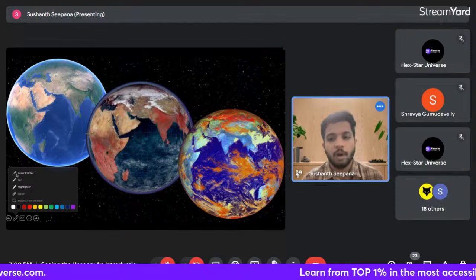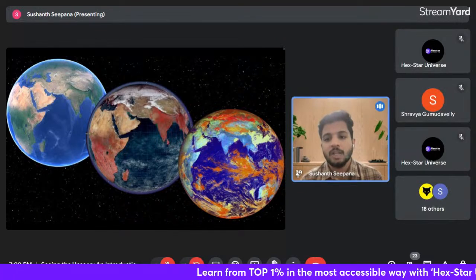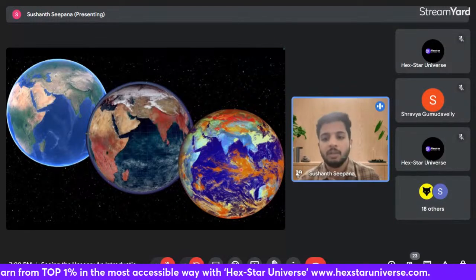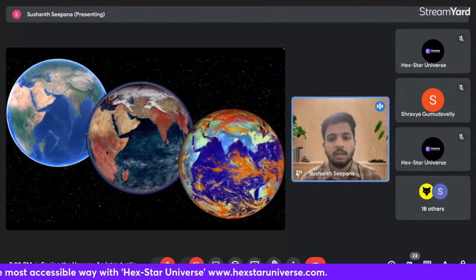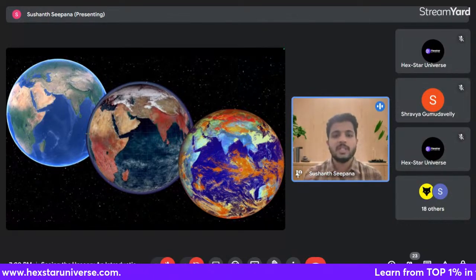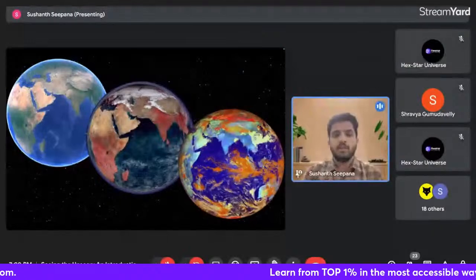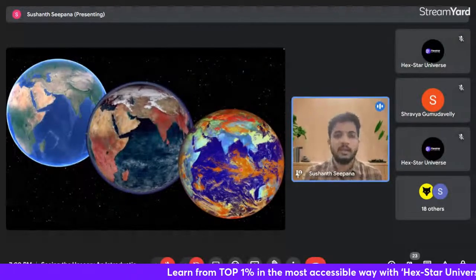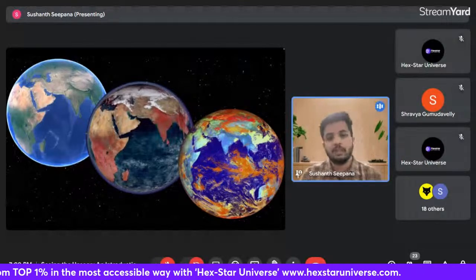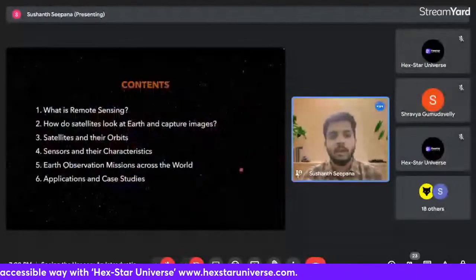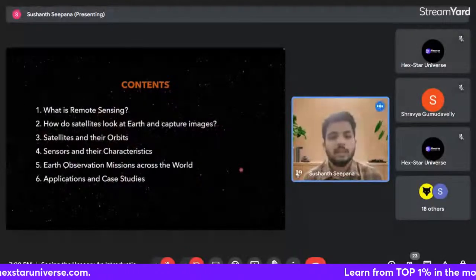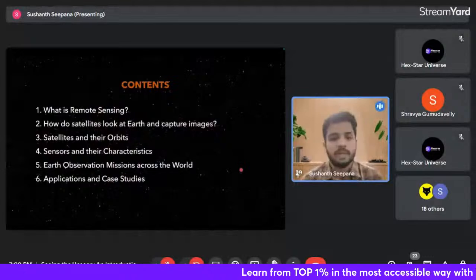Here I'm just pointing out that all this orange color, these are clouds. How is this orange color coming, and how are those clouds shown? We'll go deeper into those in this session. But remote sensing is something which is not visible to the human eye, which is why I decided to name the session "Seeing the Unseen." With this introduction, we'll get more into what remote sensing is about. This is how the flow of this presentation is planned.